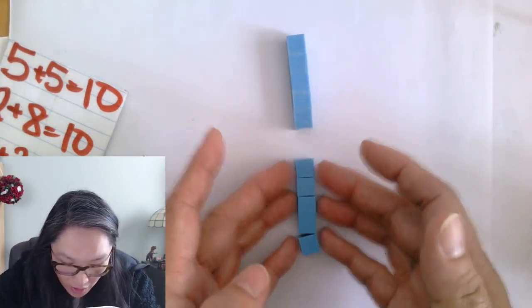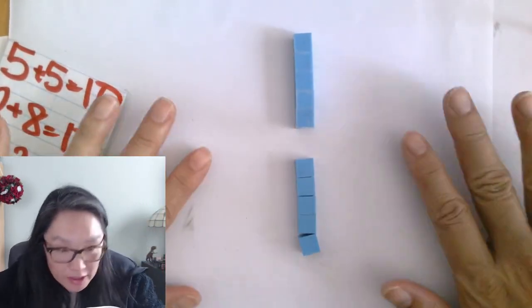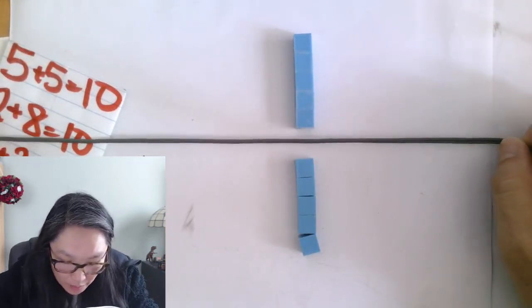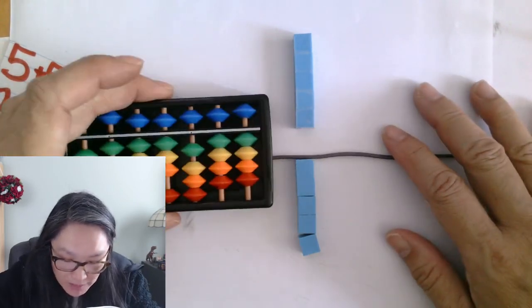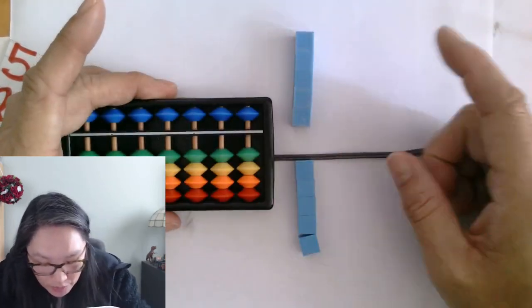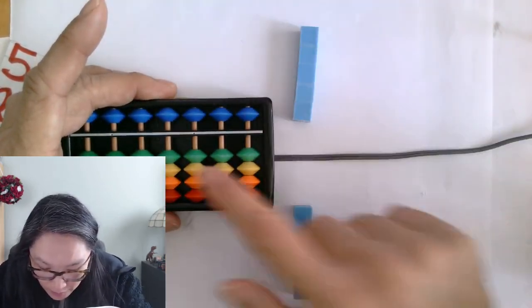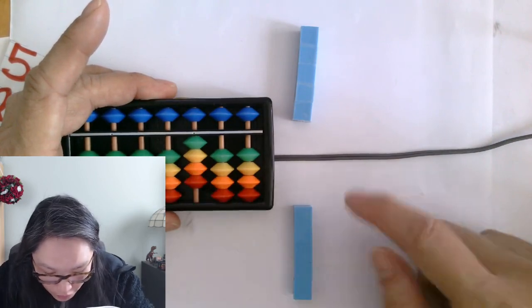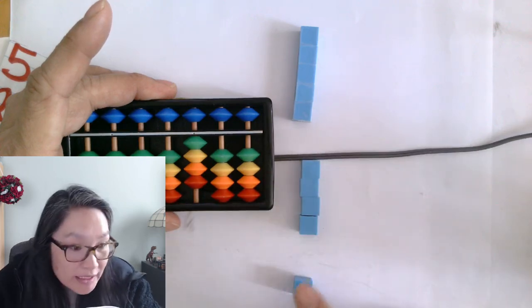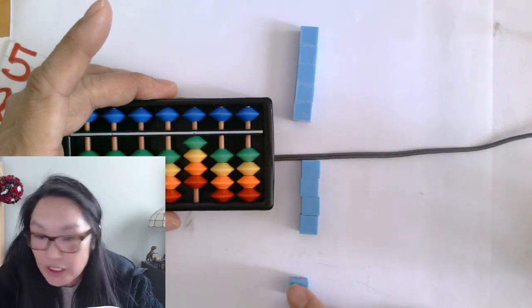So then, okay, we have this separation. Not a problem. Again, don't forget to be lying down. But then I would get a string of some sort, and I would do this. So then you can mimic what we have. We have the 5 bead on top, right? So when we count, we have the 5 bead on top. So when we count 1, 2, 3, 4, you can leave the bottom bead and ignore it.